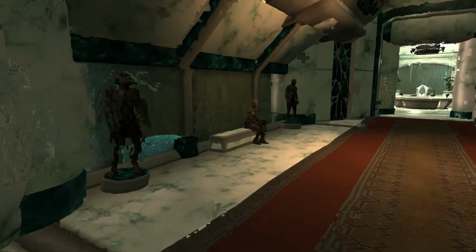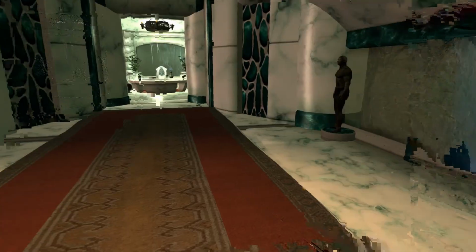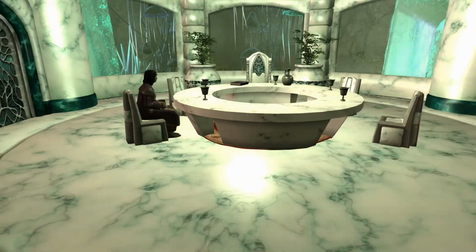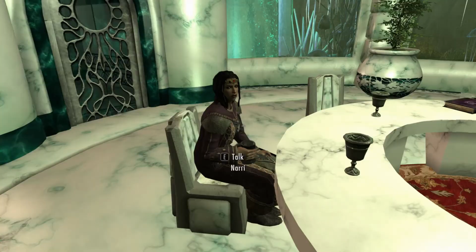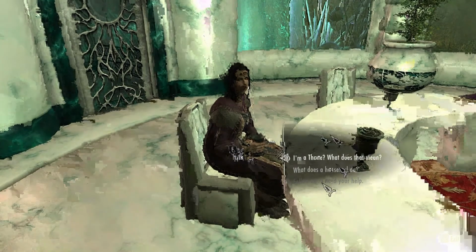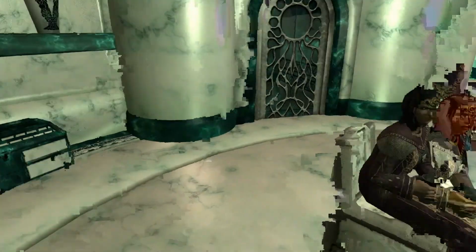You got more guards and some mannequins here, which is pretty cool. And honored to you see you have again, my thane. Nari here. I am your sword and your shield. And it's a house Carl. So you have a house Carl here Oh, too.